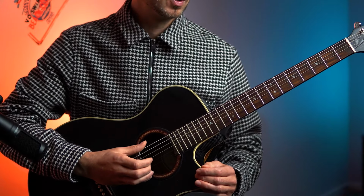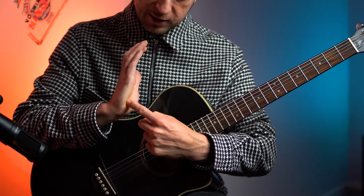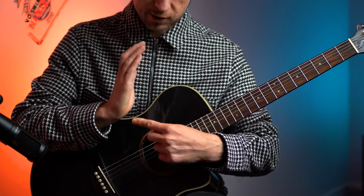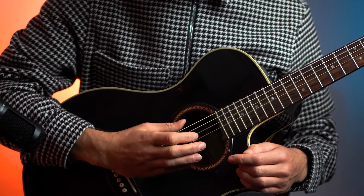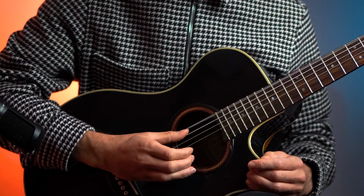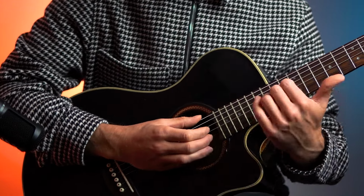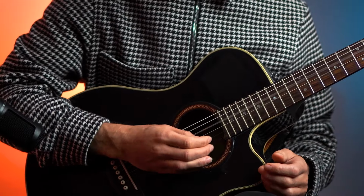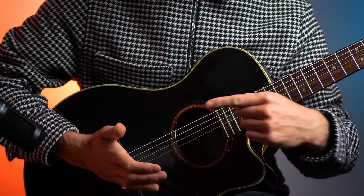1, 2, 3, 4. To get that muted sound, you want to get the side of your hand there, okay? That part of your hand, the side, right on that low E, A, and D strings, okay? And then just practice plucking those 3 strings. You want that kind of tight, punchy sound. You don't want it to be dead. If it's dead, your hand's too far across the strings. If it's kind of lively, your hand's probably too far that way.